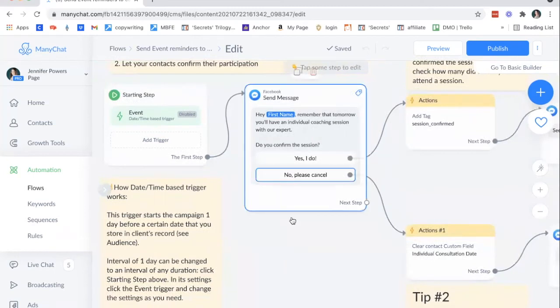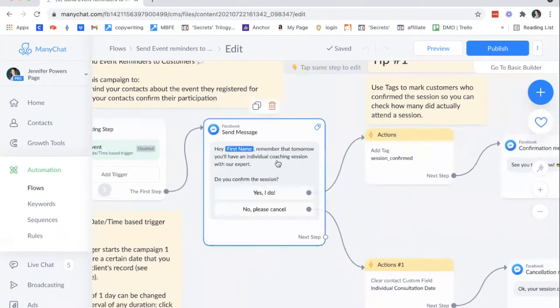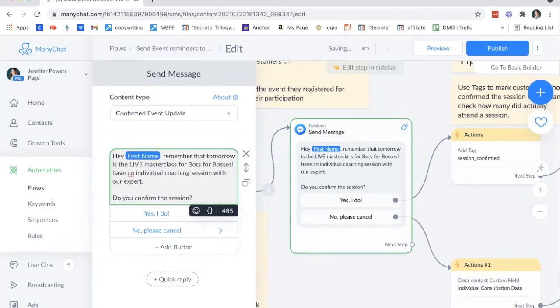And then here, of course, again, is the first message. And you're just going to say, hey, reminding you that you have a session, or you can change this, of course, to remember that you have an individual coaching session. Maybe we change it to: remember that tomorrow is the live masterclass for Bots for Bosses. And then we'll get rid of the rest.